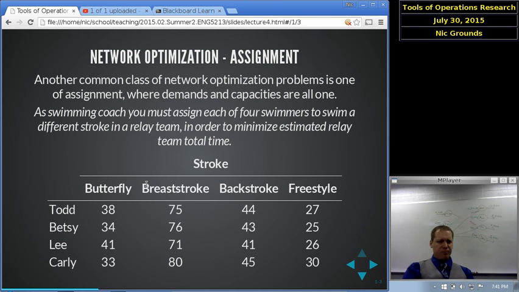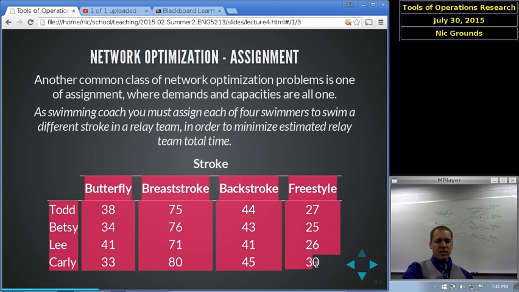Obviously there are more parameters than that. In this case, we need to know how fast each swimmer swims each of the 4 strokes. Presumably the relay time will be the sum of how fast each person swims their assigned stroke, and we want to minimize that time. We want to construct the relay team such that everybody is swimming a stroke so that we minimize our total time in the swimming pool, the total time in the relay. Somebody's fast at something, somebody's the slowest at something, and so forth. We just need to know who should be assigned which stroke.